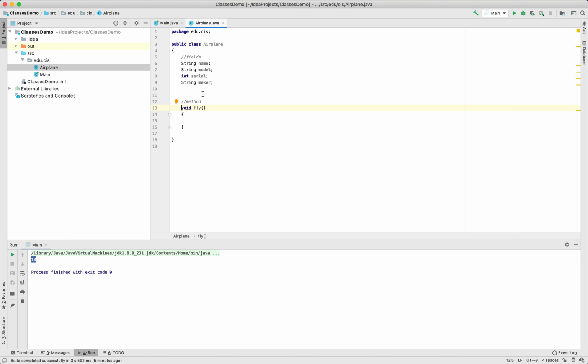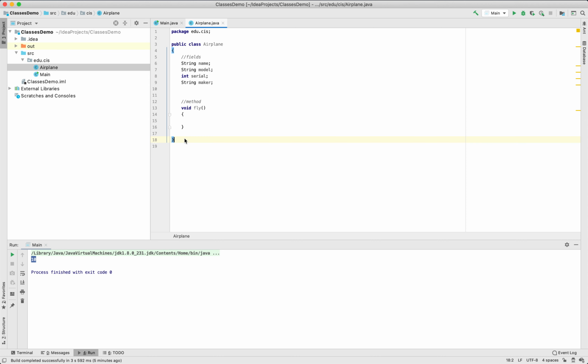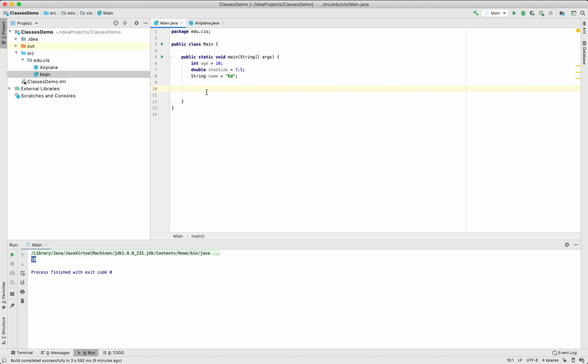And then the people building the airplane will take that blueprint and actually create instances of those airplanes, so physical airplanes, and they're all going to follow what the blueprint told them to do. So this file is our blueprint. This is not making an actual airplane. It's just the blueprint for what the airplane should do. And then over here, we're going to create the actual airplane. And we can create as many airplanes as we want.